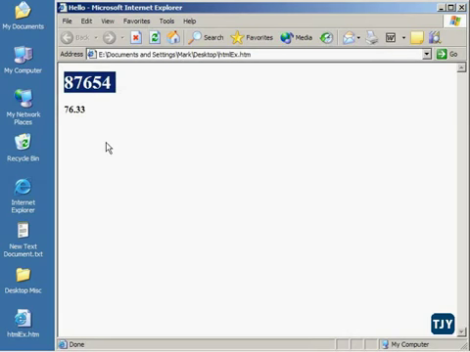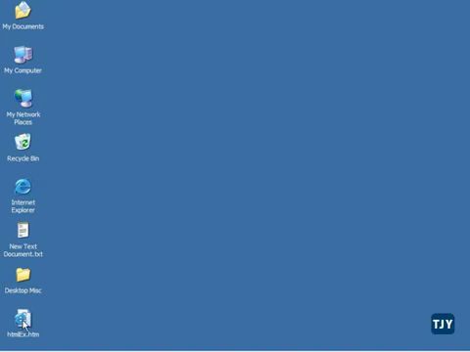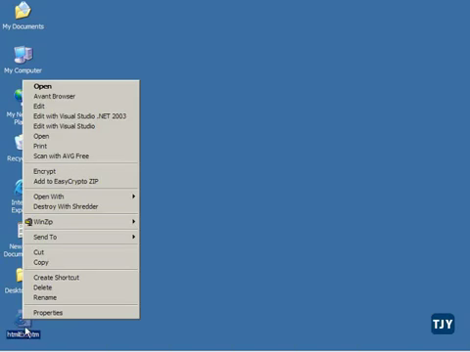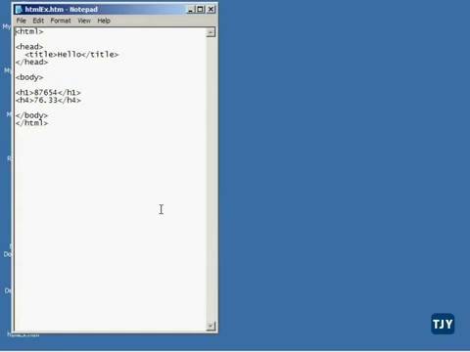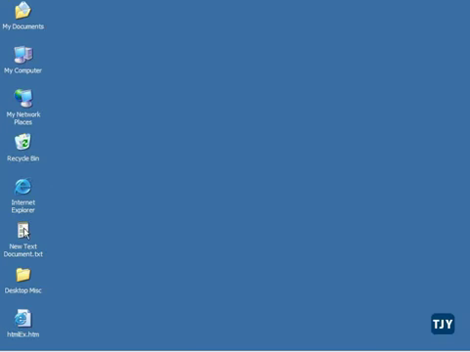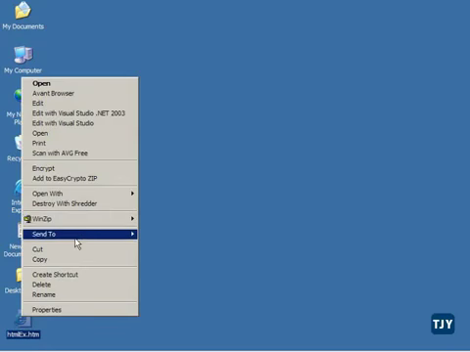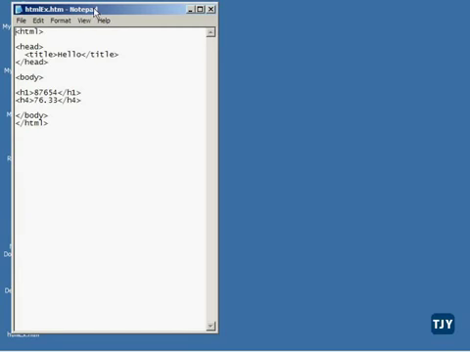I see my numbers here, but that's all I see. And I've formatted them, so the markup's cool here. The problem is, and notice how I do this, right click on my HTML file, say open with, and choose notepad. Notice my data, what is an 87,654 and what is a 76.33? All we know is the size that they should appear in the browser.